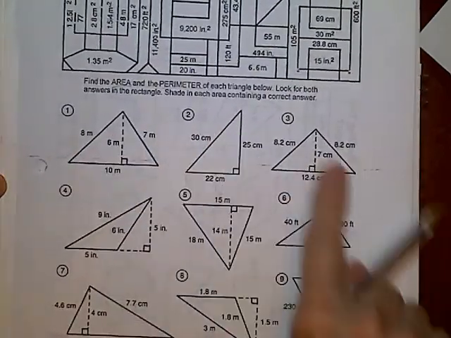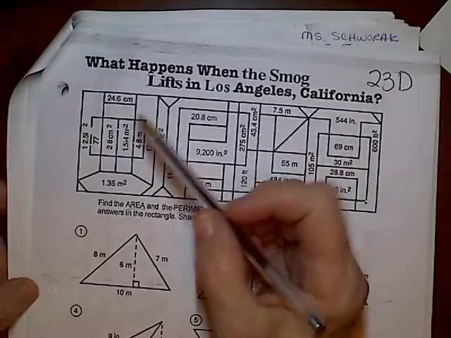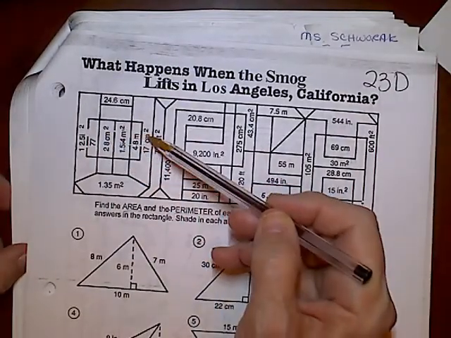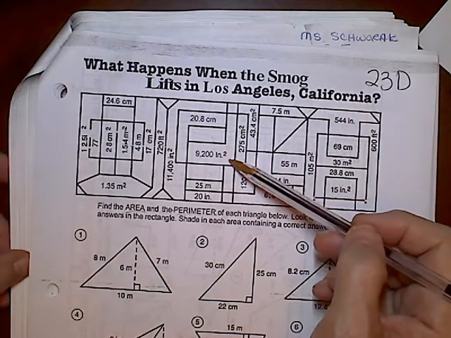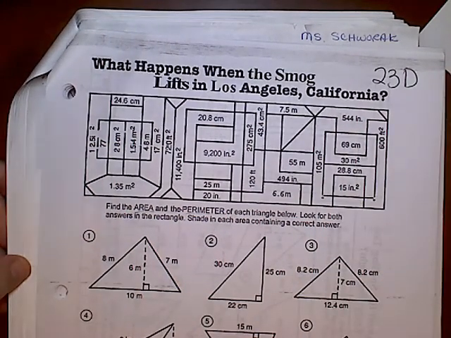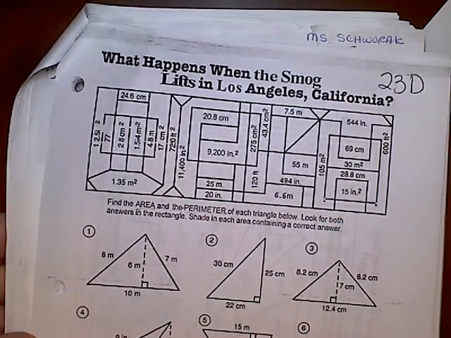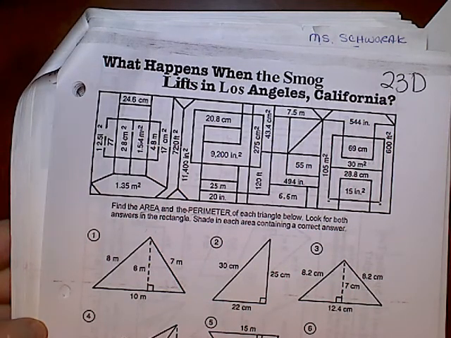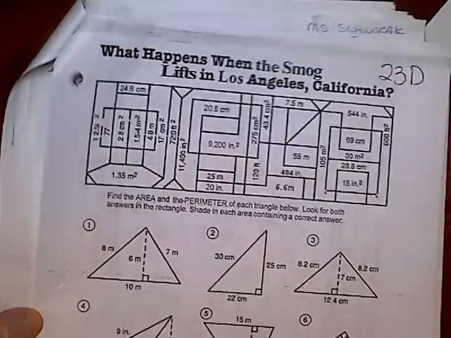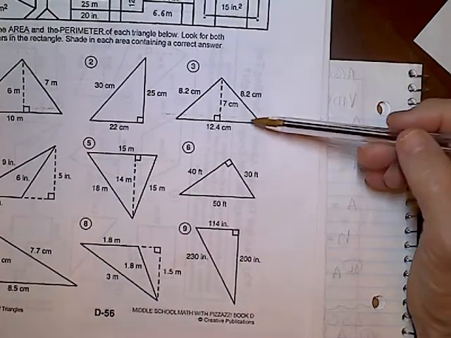So I would stick with finding the area for all of them. All your area answers are going to be square units, again, because we're finding surface area, which has square units. And then when you find the perimeter, it does not have square units. You're just parading around. So I'm probably only going to help you with 2 of these. So let's look at 8 and 9. Oh, that 3. Oh, that's not that bad. Once we do 8 and 9, I think you could do the rest of them with the decimals.